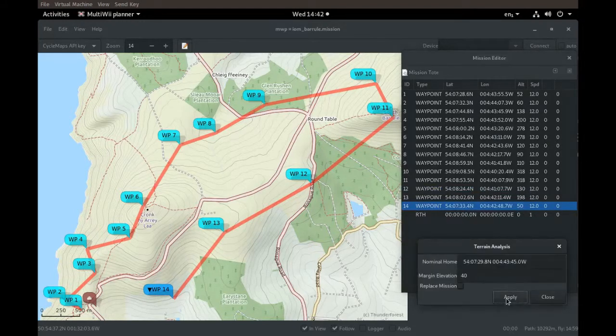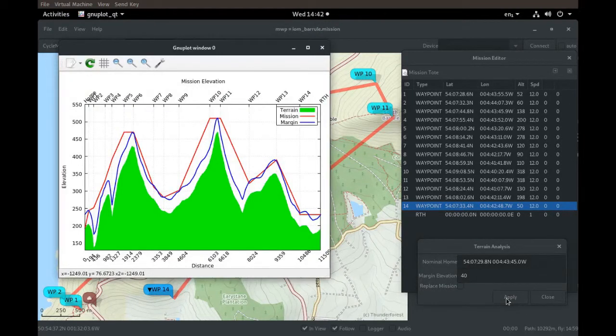And let's see what that looks like. There we are, that looks pretty good. There's actually one other thing I would like to do. Really, there's quite a big jump between 11 and 12, and I could either move 12 out, or I could add a new waypoint a bit nearer to waypoint 11, and make that maybe just a smidgen lower than waypoint 12, which is currently at 130 meters. So I'm going to do that.